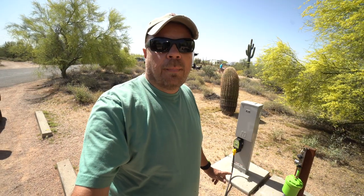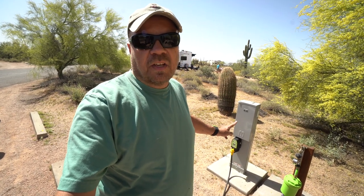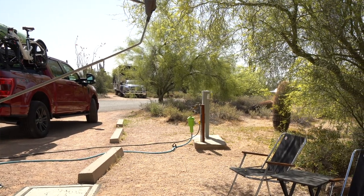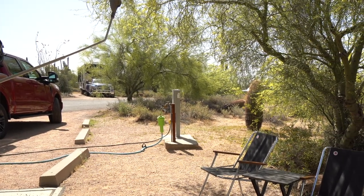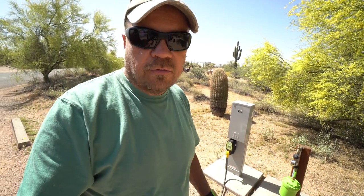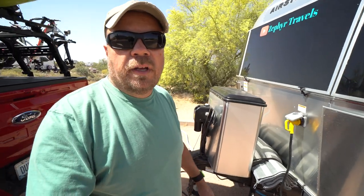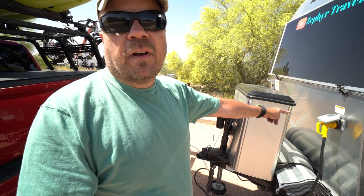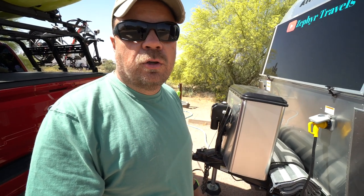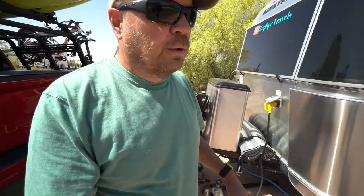This site is what I'd call a backward site, where all your utilities are on the curb side of the site instead of the street side, which is where you'd normally have them on your RV, and that's where your hookups are on your RV. So we had to run the power cord and the water around from this side over to the other side to hook into everything. One of the nice things about the Airstream is they do have a front electrical hookup, at least on the 30 amp models, and that allowed us to just run the regular cord and then into this plug, and it worked.